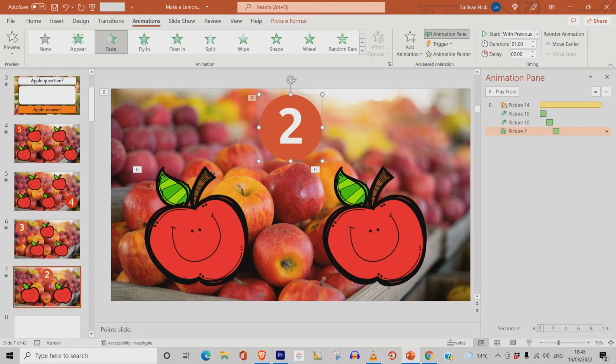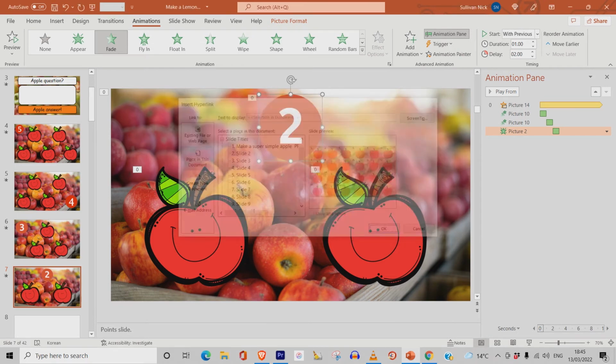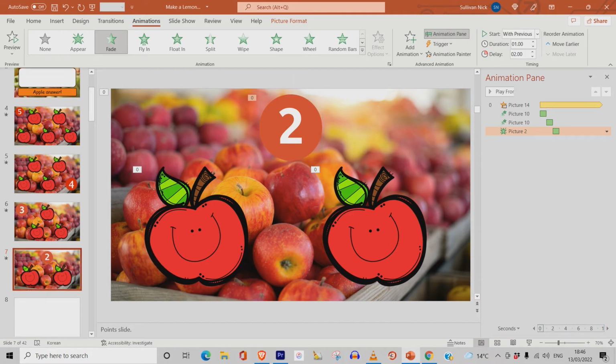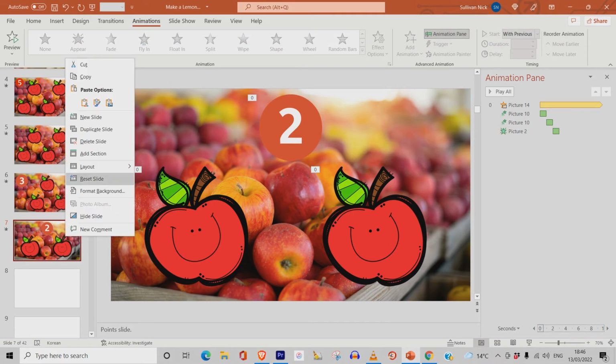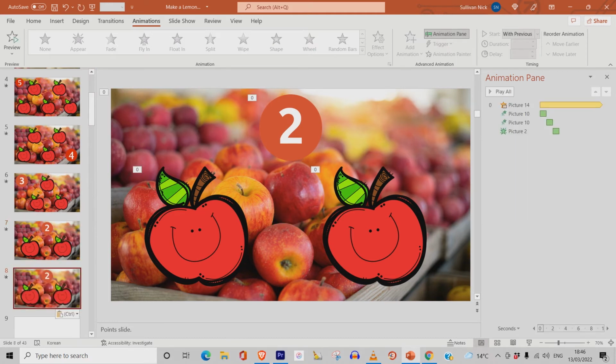Like I said before, if you want to add a link into here, you can. I usually prefer to make the background the link. It's the most comfortable way to make these games. So slide 2 can be connected as a link. Cool. So this is the final one now. So copy again and paste.